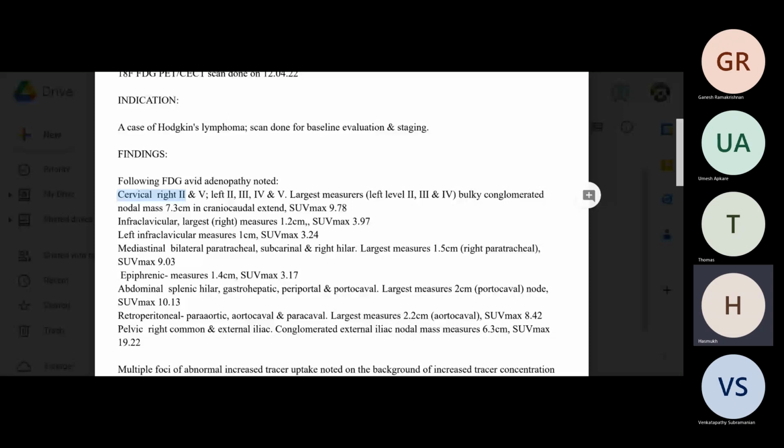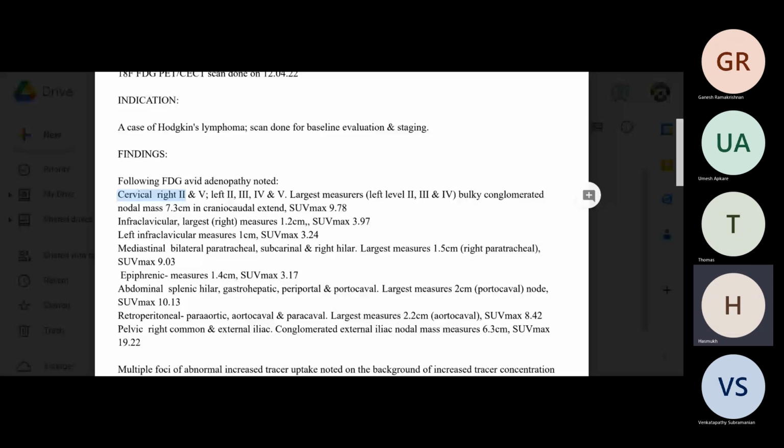The second information that comes is the size of the lesion, and the third information that comes is the uptake. Now, when you see the 7.37 centimeter in craniocaudal extent, again that is one dimension. Generally, not every time do they report all three dimensions. They generally just report the one which has the maximum, so the largest or the longest dimension is what they report. Here in this case, they've reported the craniocaudal extent. But they could always go back to the scan, and if you want the transverse and the depth, they can provide that information too. That's possible, but from a clinical perspective, that is not relevant, so that's why they don't report that information.